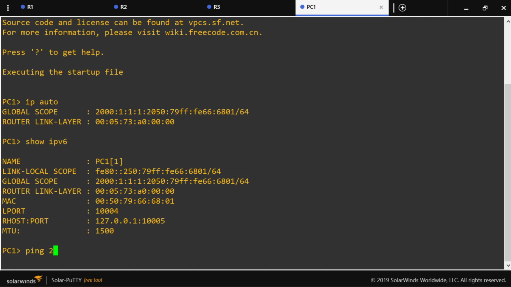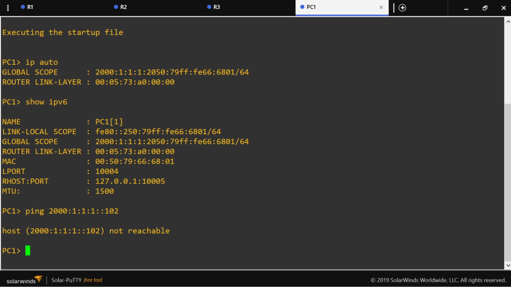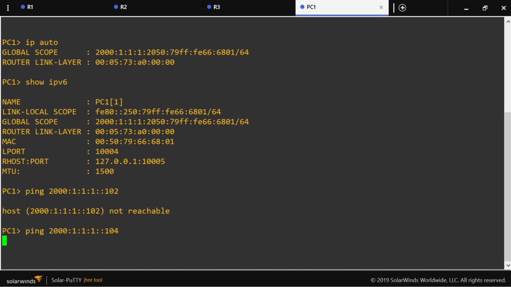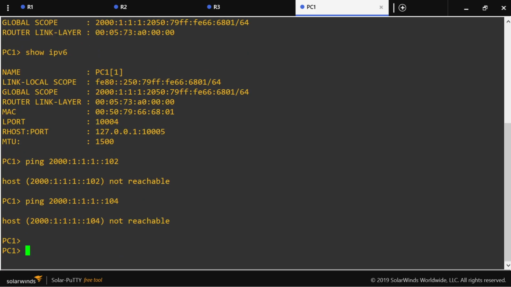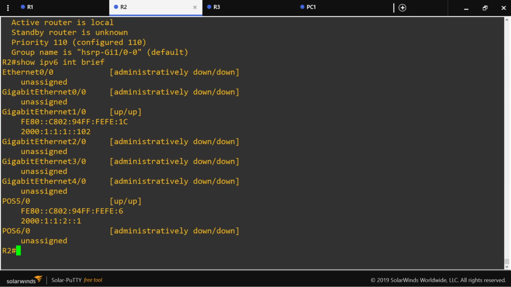So we can ping router's IP address just to see if it's working at all. 103. Let me see. No, hold on. What is the IP address of router 2? Show IPv6 interface brief.